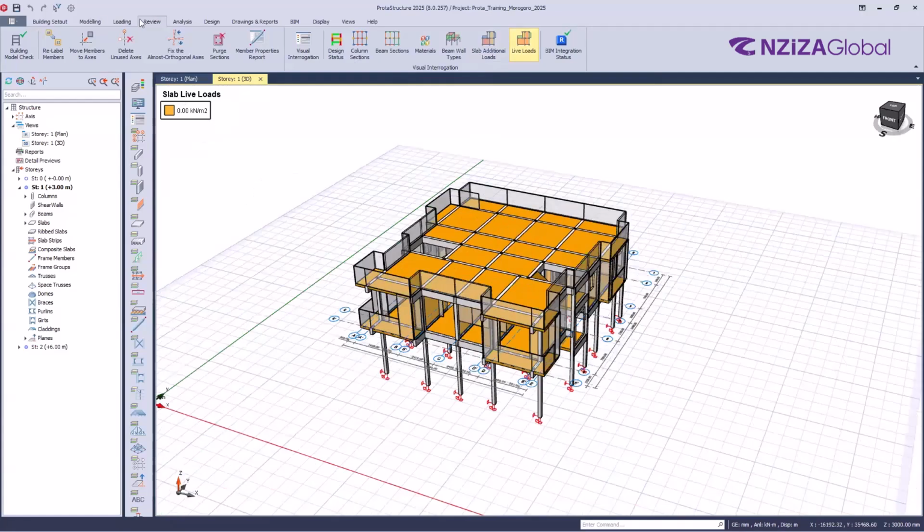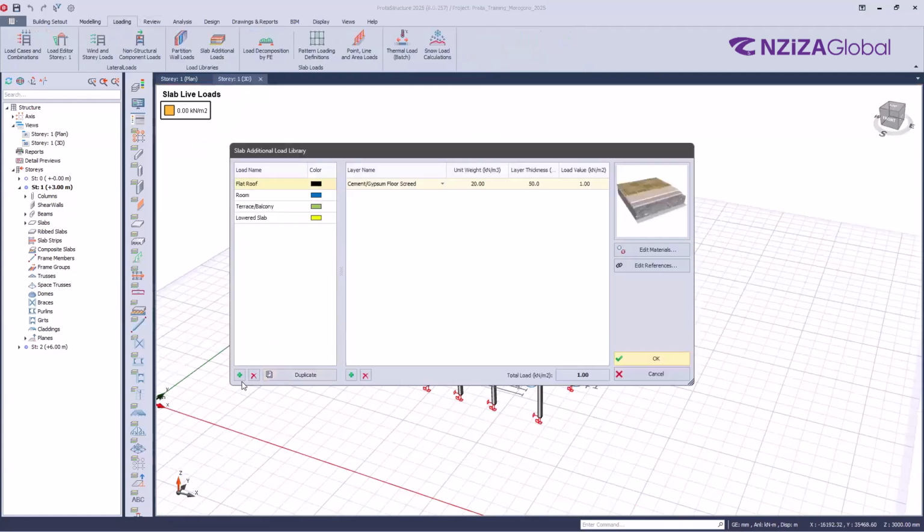Go to the loading, to the slab additional dead load. I will click add, create a new one. Maybe it will be composed by, let's say, tiles.